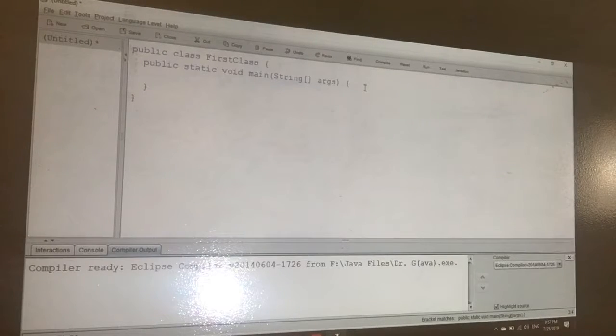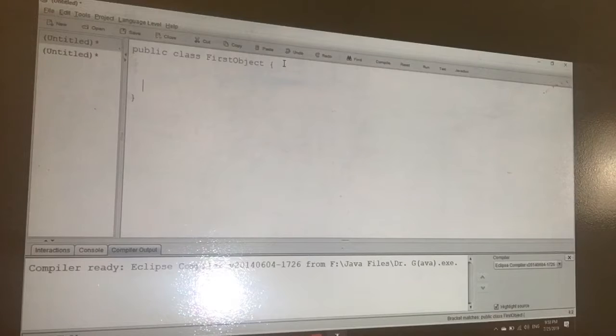Last time I told you I was going to teach you more about methods, and that is exactly what we're going to do. Last time I also told you about objects. This time I'm going to teach you how to make an object as well. I'm going to call this first object. This is our first object.